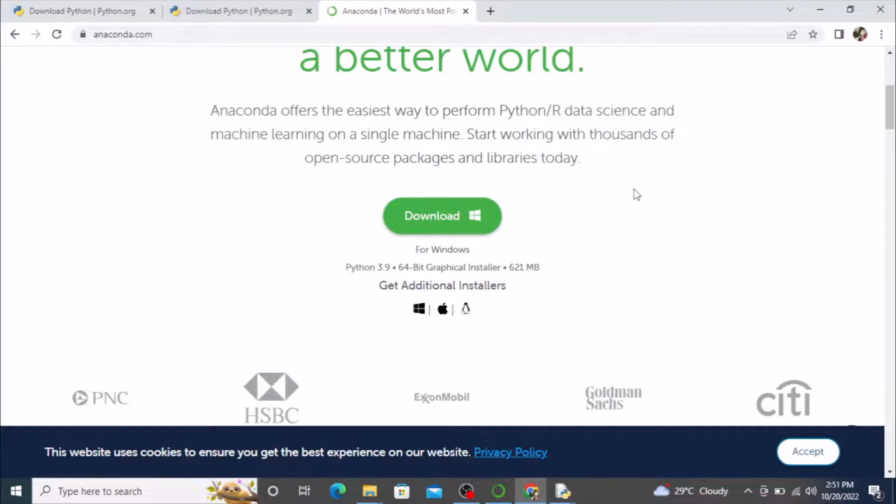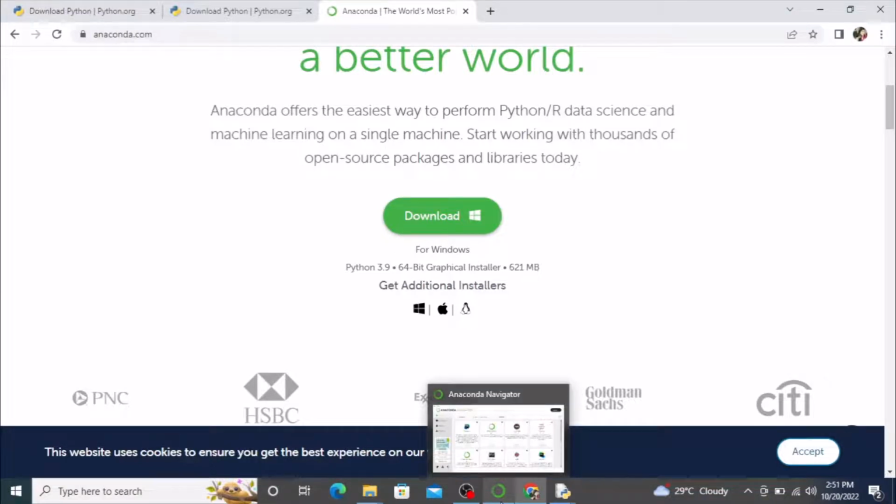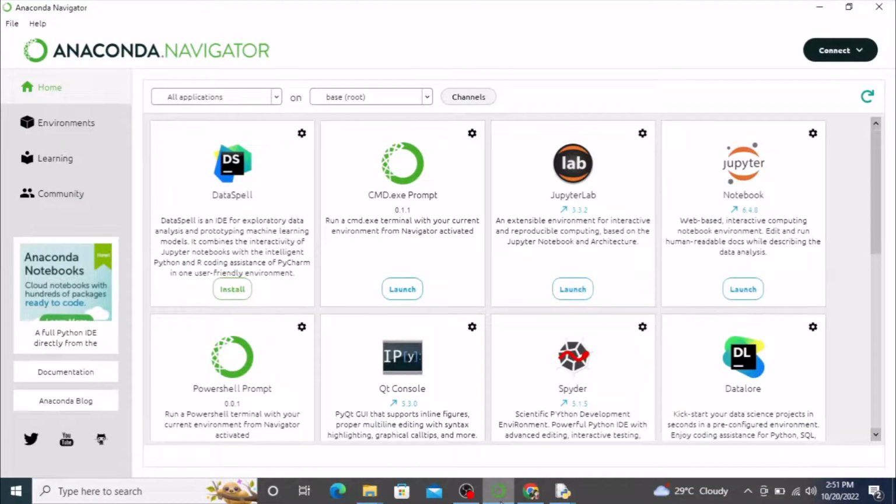Installation steps are very easy. You can directly install it, and when the installation is complete, you can open it, and the Anaconda Navigator window will look like this. Now in this Anaconda Navigator window, you can see the different packages available.